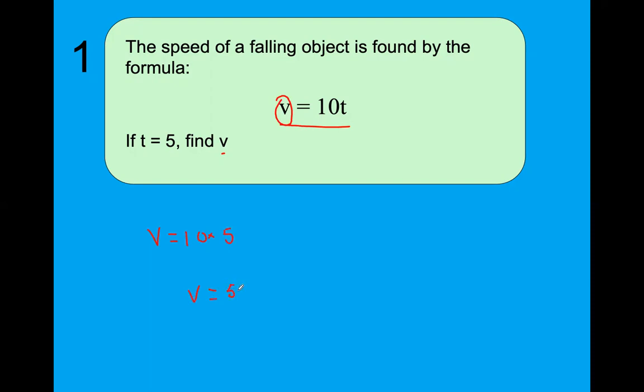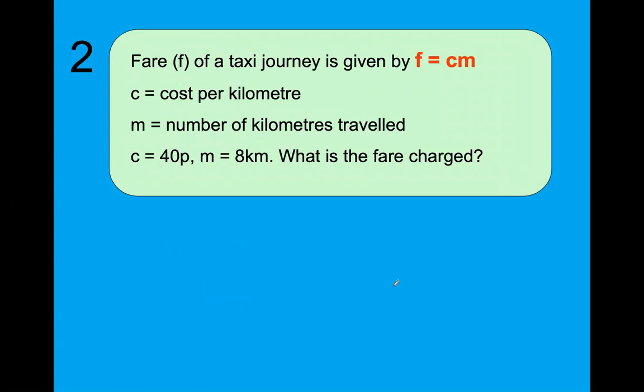Now, usually you will be given the measuring unit, but here we don't have any measuring unit for t. We don't know whether t, the time, is expressed in seconds or in hours, or whether v is meters per second, or kilometers per second, or per hour, so we don't know. So let's leave it like this, v equals 50, because we don't know exactly. But usually for formulas, you will be given the measuring units.